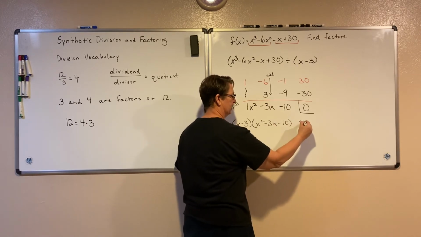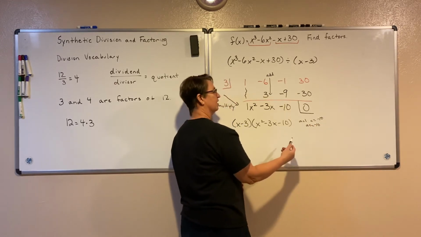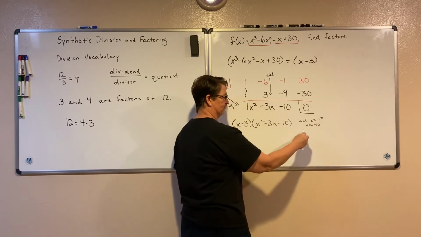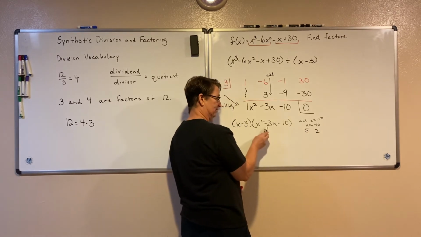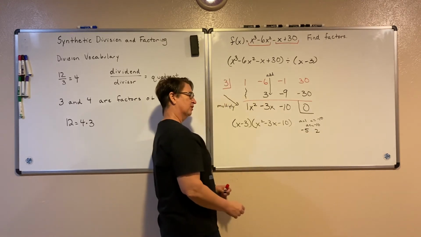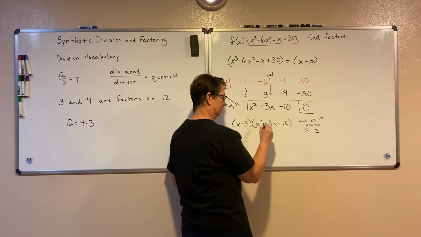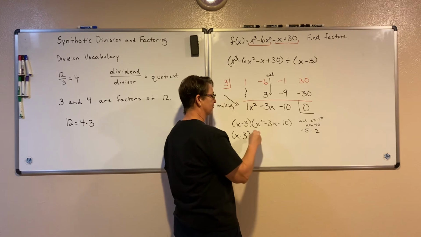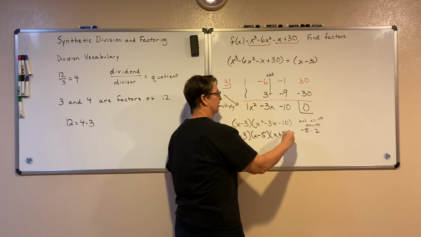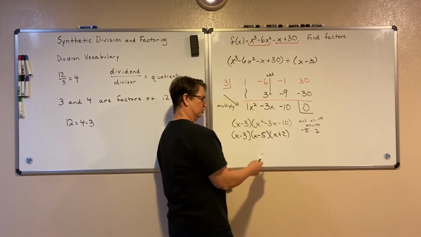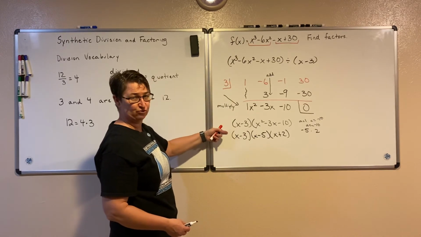Our A is 1, our C is a negative 10, our AC is a negative 10. The factors of negative 10 that add to a negative 3 are 5 and 2. One of them has got to be negative because this is negative, that's a negative. So negative 5 times a positive 2 makes a negative 10, and it adds to be that negative 3. So these factors, because A is 1, I can just jump straight to the factors, x minus 5 and x plus 2. So now I have factored this polynomial down to its linear factors.